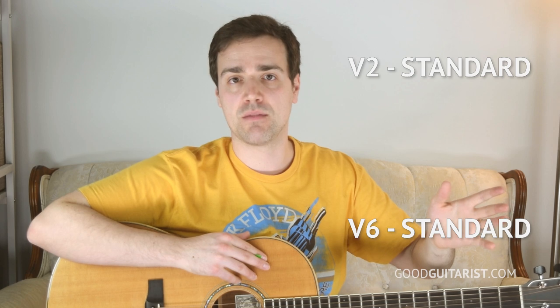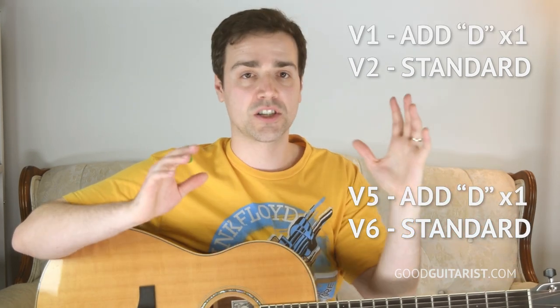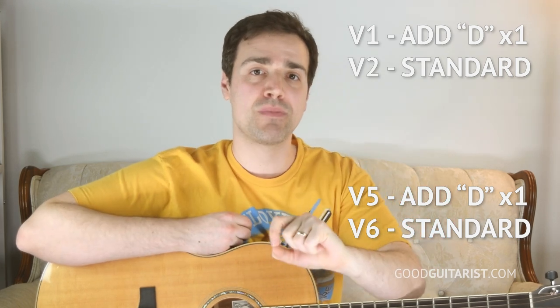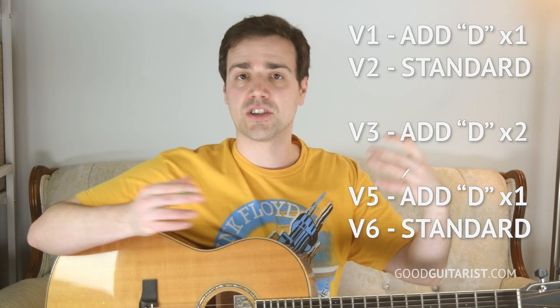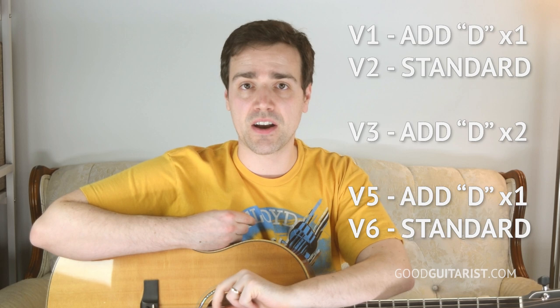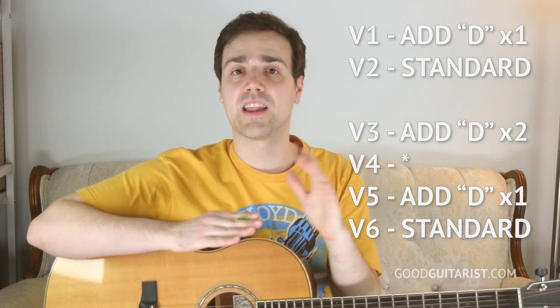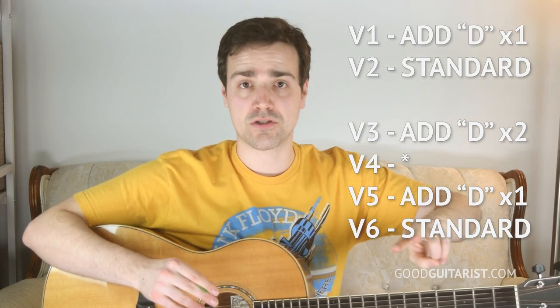Verse 2 and verse 6 are just like how we've been playing it this entire time. Verse 1 and verse 5 are just like we did, except there's one extra measure of D at the very end. Verse 3 is just like what we've been doing, except there's two extra measures of D at the very end. Verse 4 is like what we've been doing, except halfway through it, there's an extra measure of D, and at the very end, there's two extra measures of D.